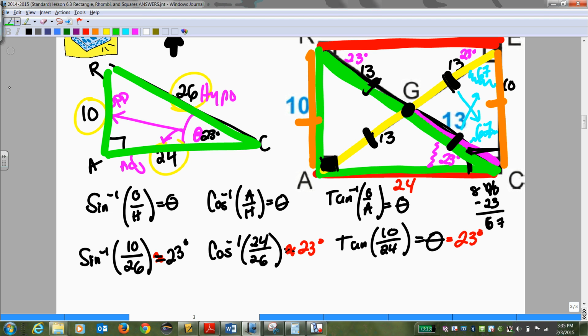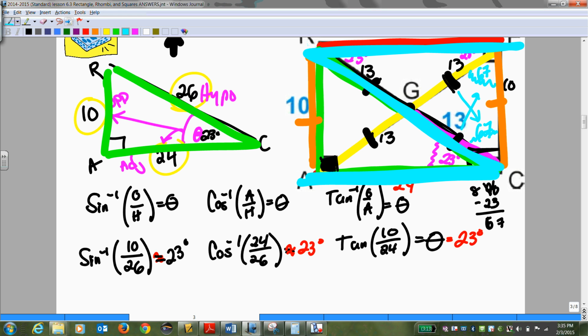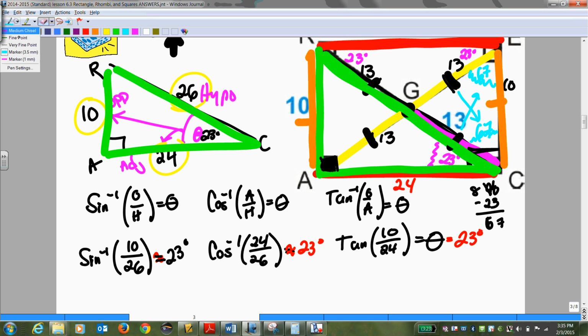And I know that's true especially because we have armpits of the Z going on. It is parallel, armpits of the Z. Get them to trace it, which means from here, take this away from 90, and of course you have 67 degrees here and here, and another 23 here. You think you're done, but you're not.